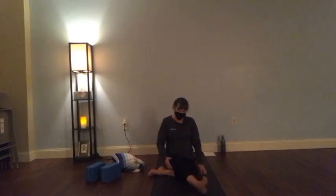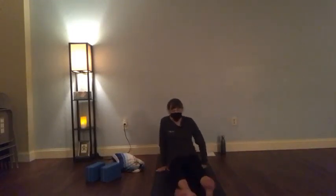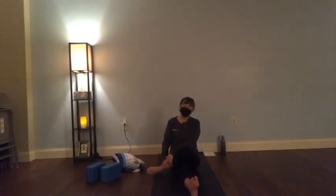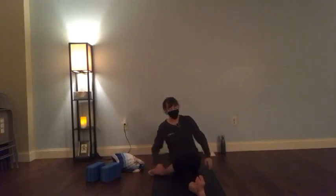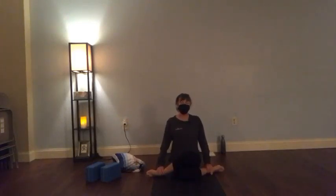And we're going to switch legs. So stretch your legs out for a second. And again, if you want to do the half cow face, the left leg is long. You can do the figure 4 with crossing your ankle above or below your knee. You can think about getting your knees more lined up, being in your half cow face here. Or again, maybe you feel like I want to try folding my leg under and just to see how it feels. So just be mindful.